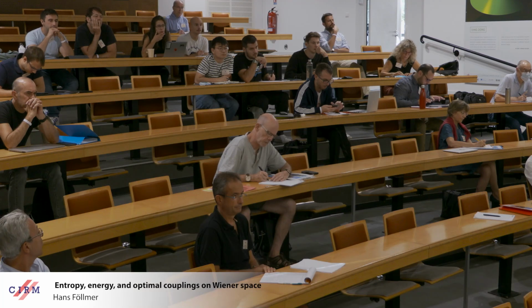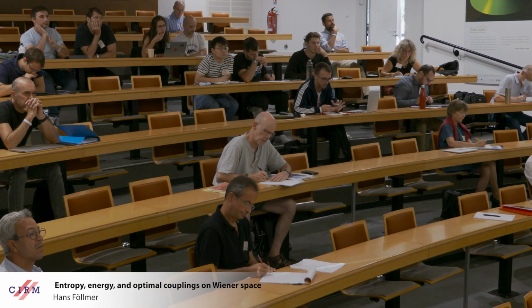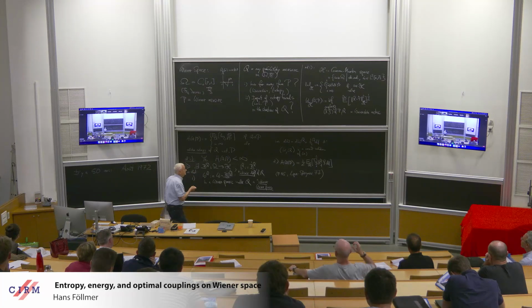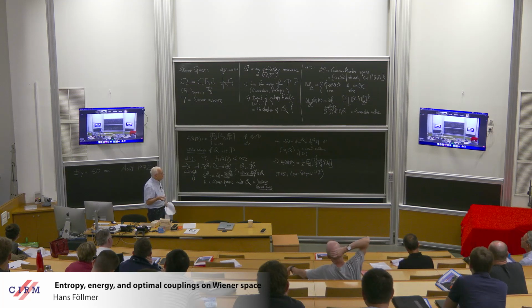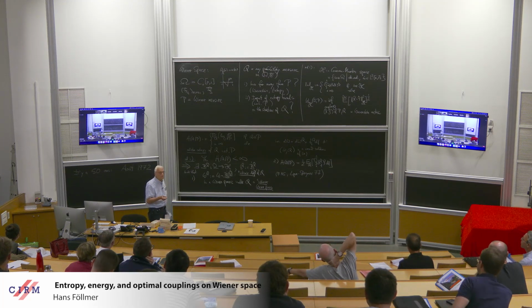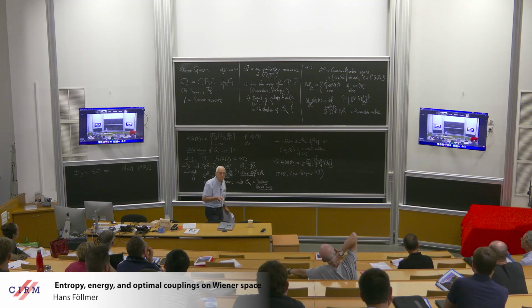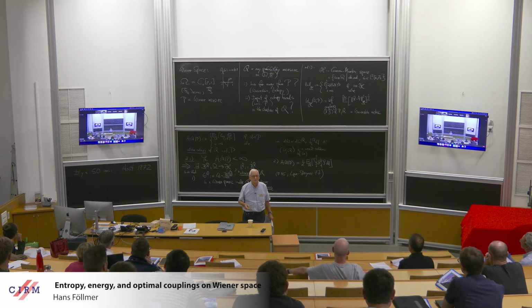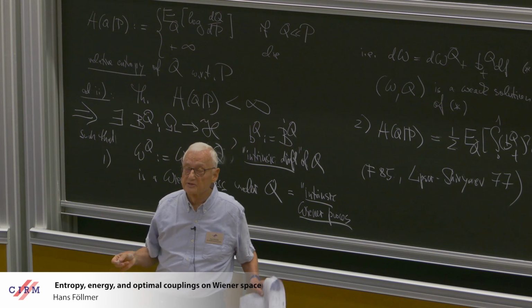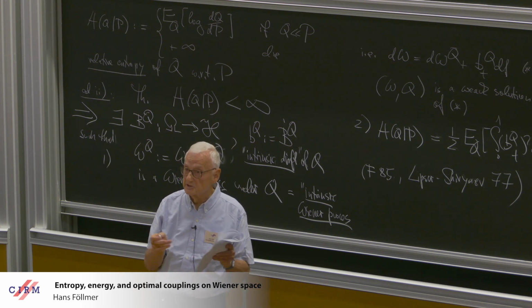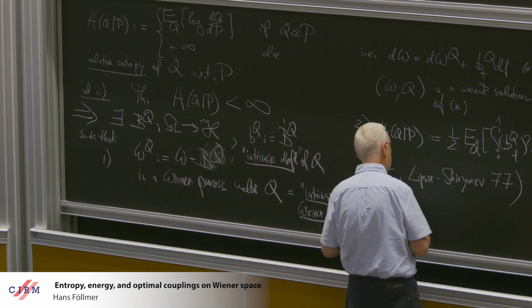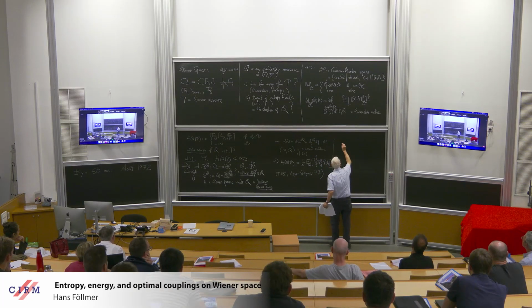So I won't prove it, but the idea of the proof is very simple. If Q is absolutely continuous with respect to P, we have a density, phi, but we are on Wiener space. So using Ito's representation theorem, phi admits a representation 1 plus a stochastic integral. We apply Ito's formula to the logarithm of that, and we get a representation of phi in the Girsanov form, and Girsanov gives us the rest. So that's the idea. Now, why is that of interest?